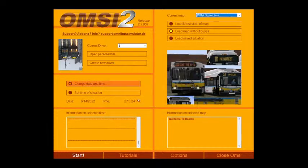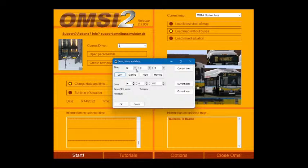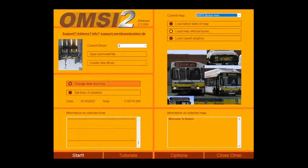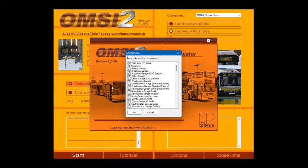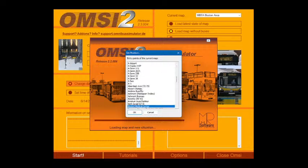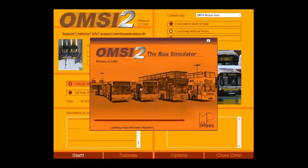Okay. So, I'm gonna go in the morning. 4 o'clock. Okay. I don't know when the first train begins, so I'm just gonna go 6 o'clock a.m. at Braintree. So I'm going to attempt to take the red line in the game. I want to see if my trains are running properly or I need to redo the red line.